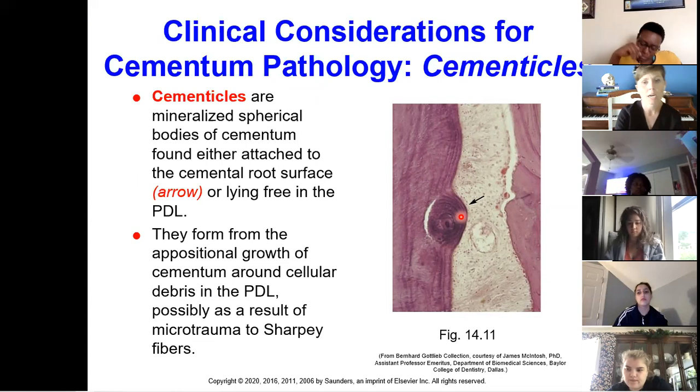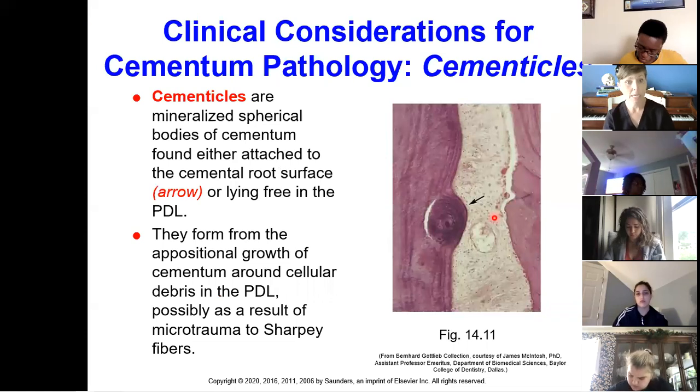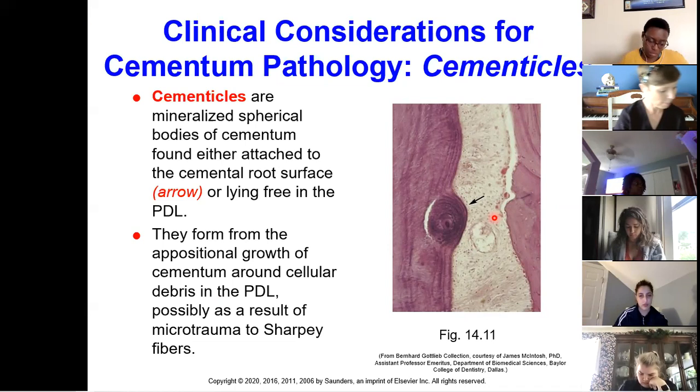Cementicles are one clinical consideration, and they are mineralized spherical bodies of cementum found either attached to the cemental root surface, which is like the one right here, or lying free in the periodontal ligament. They form from an appositional growth of cementum around the cellular debris in the PDL as a result of microtrauma to a Sharpey's fiber.